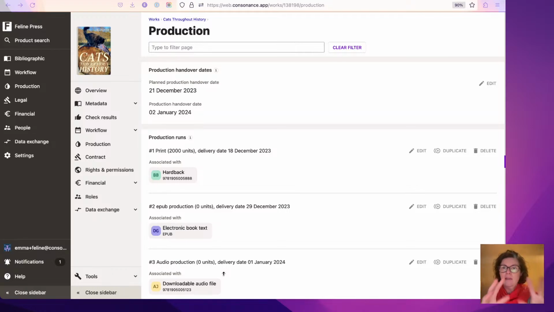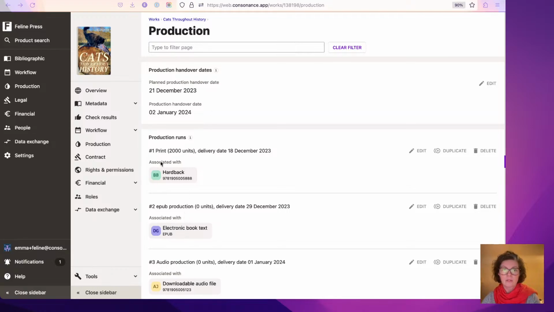You can come back here if the amount of change means that it's a new product on the same work rather than a new edition which requires a new work. You'd come back here and you can create a reprint, and then you don't have to do all of the data entry to get a production run up and running. You can use the same information that worked so well the first time around, including the roles on this particular work, including the to-dos. You know, for a reprint, you bolt more to-dos onto the end of the existing workflow, and you can update the metadata with any changes that need to be updated on a product-by-product basis.